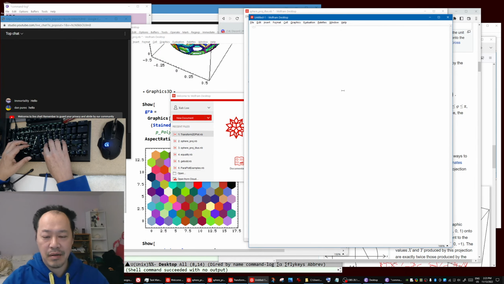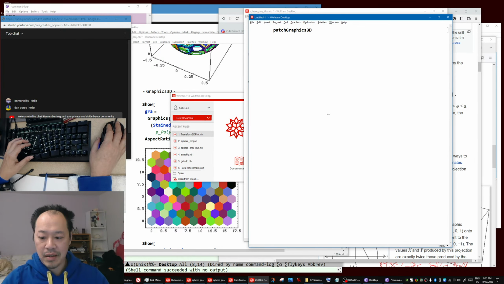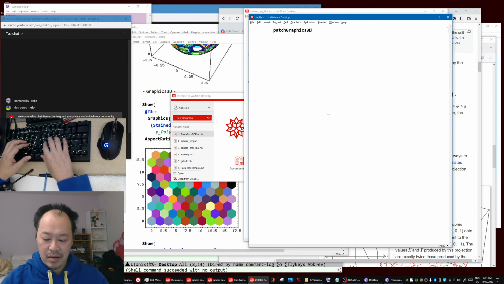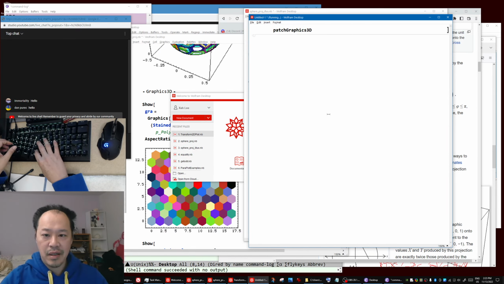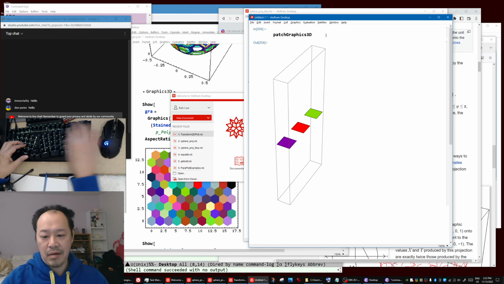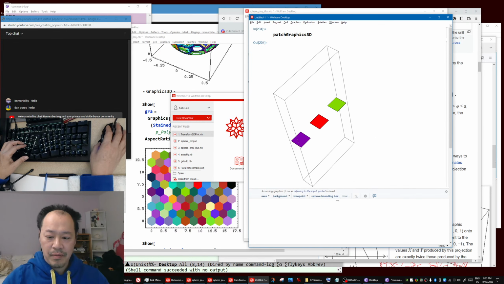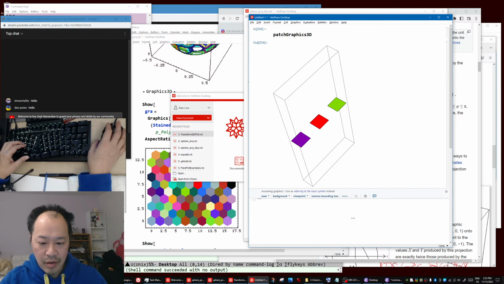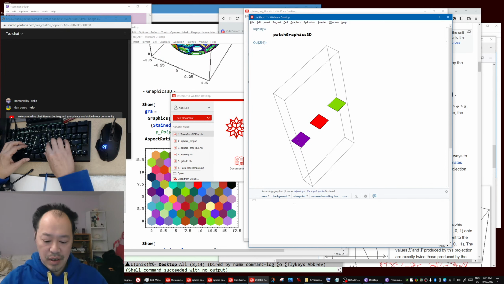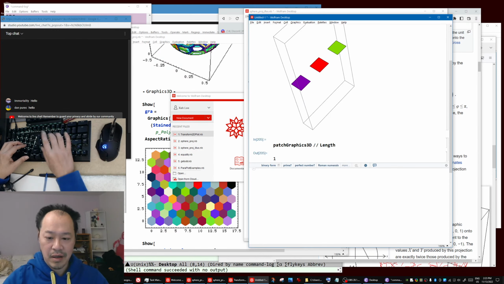So let's open a new one. Let's put it here and let's magnify and evaluate it. Because it's graphics, that's why it shows like that. But if you want to see the actual code, what you can do is say length, to see how many items there are. 1.